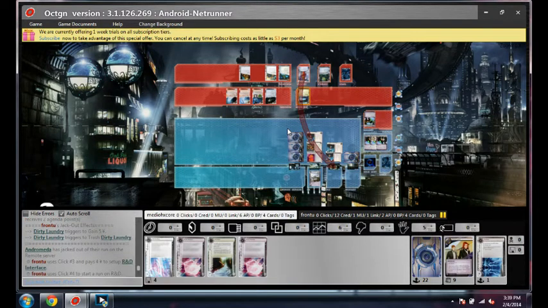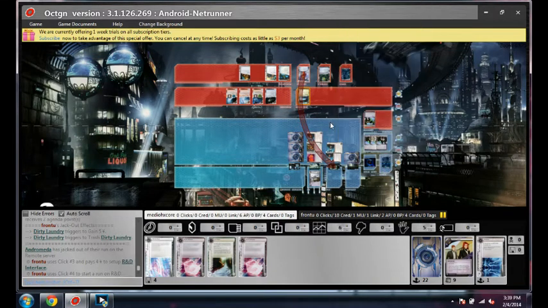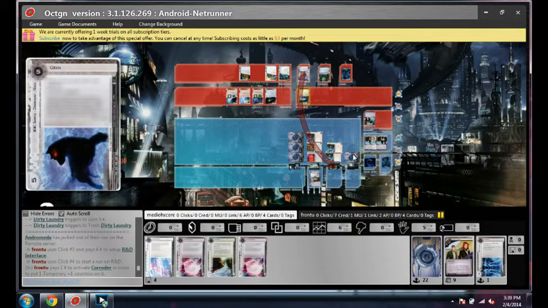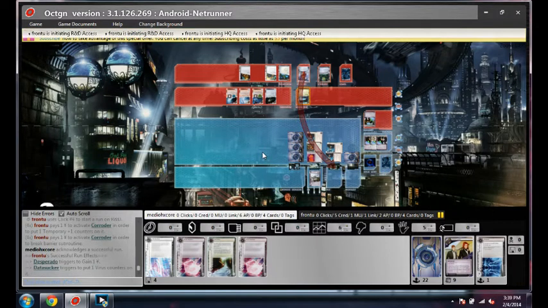Not much I can really do. But at least he's paying, what, 6? He can pay 6 every 2 turns, I guess. Not too difficult. So, I'm going to need some more ice there. Like a Rototurret, the last one. Wow, he misses.